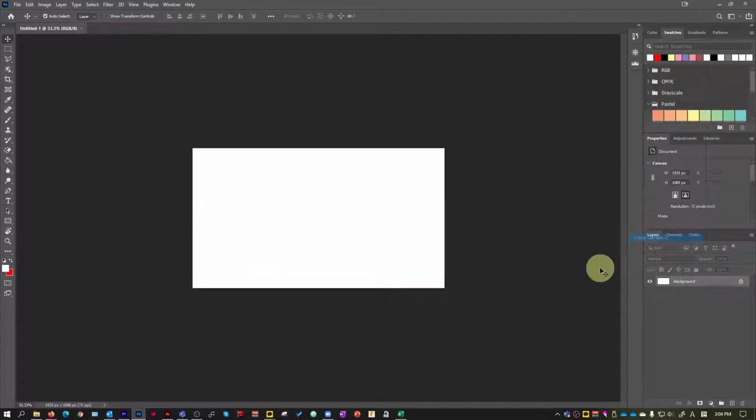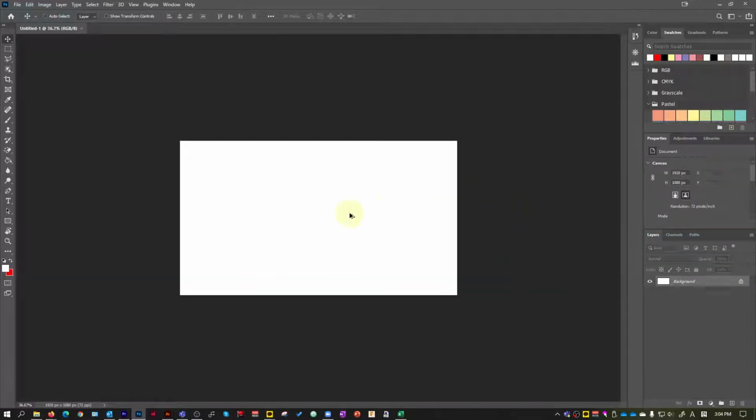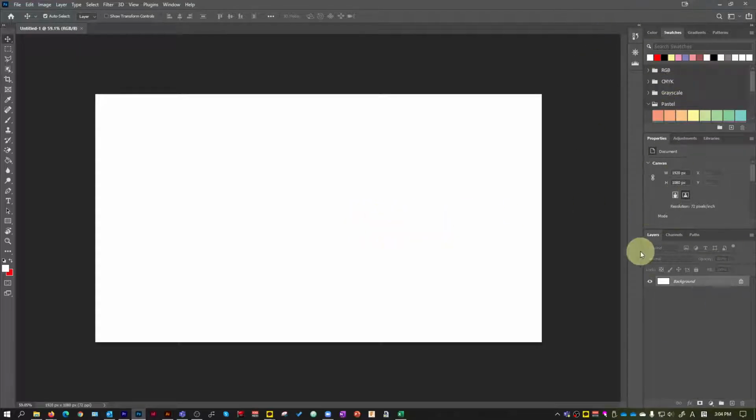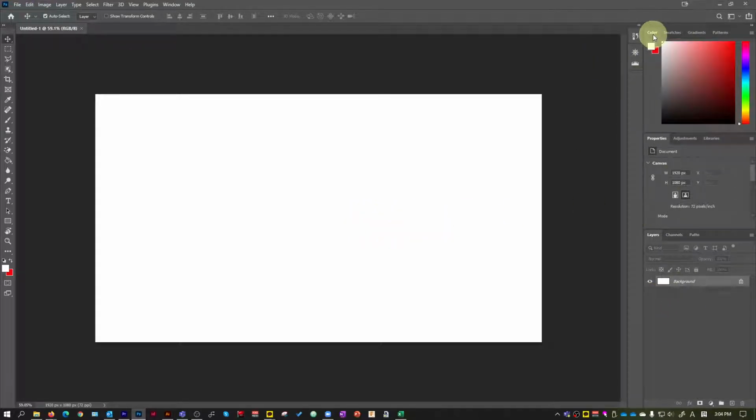And actually I don't need this. If you create a file, this is what you're going to see with Adobe Photoshop. Here you have this color panel, and here properties and layers. Photoshop, like I mentioned, is really similar to Adobe Illustrator because it is made by the same company. The only thing that is different is the vector and the raster.